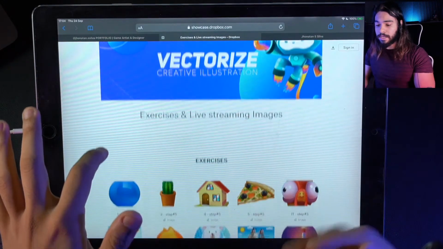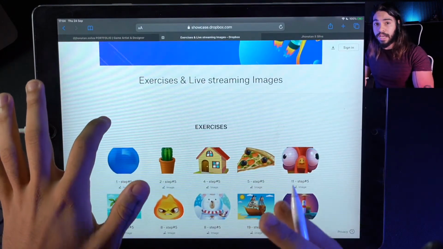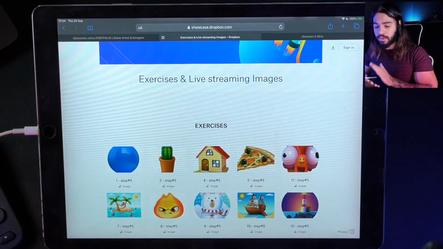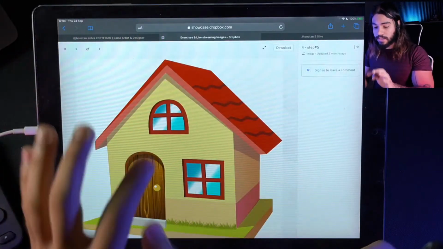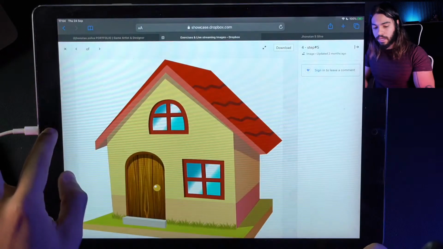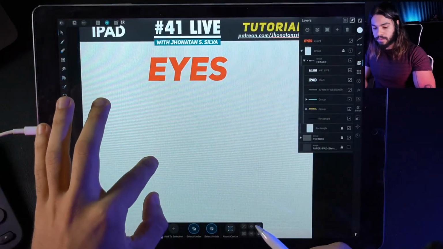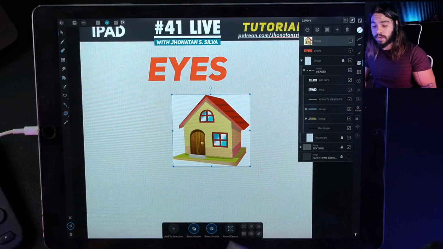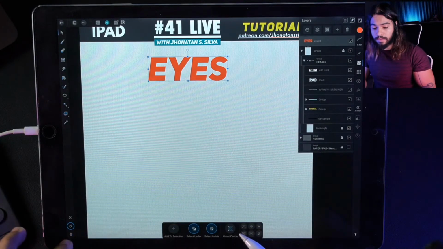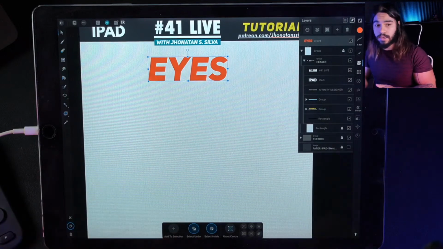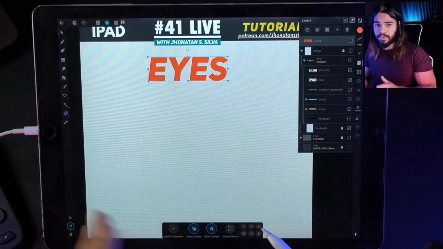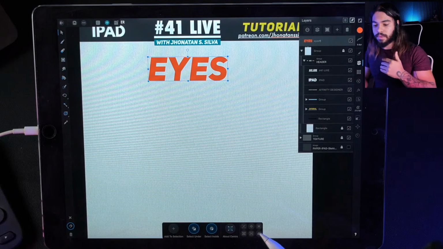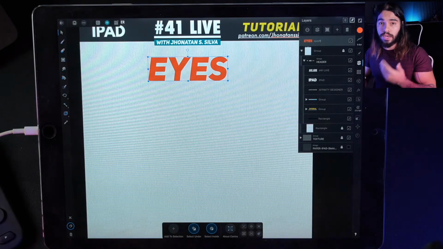And look, this is the Dropbox page that I'm creating to help people that join the Vectorize Club download the images and exercises easily. For example, if you click here, you can download this, copy it, open Affinity Designer and paste. Look, paste, and you can vector over. This is a very nice way so you can compare your design with my exercises, and I hope you will learn a lot from this, because we don't have the images on the Patreon, since it's a bit difficult to post on there.